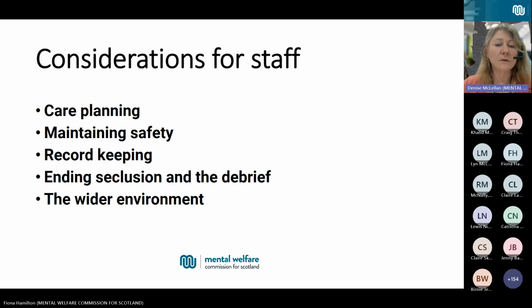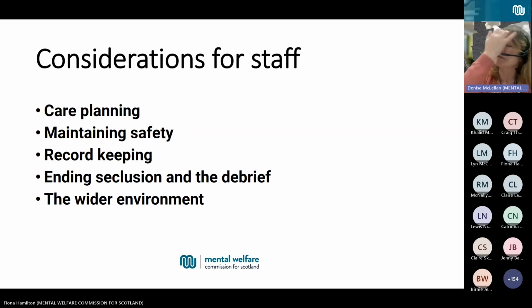So the environment should be low stimulus with natural light and a window to look out of, but you also have to maintain the person's privacy, their dignity. It shouldn't be overlooked by other people. People shouldn't be able to look in and see the person. It should only be the staff. So what we also need to remember is the area might be noisy, and this actually might be amplified for the person who's alone in the room.